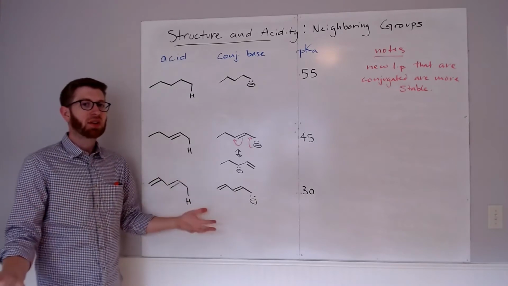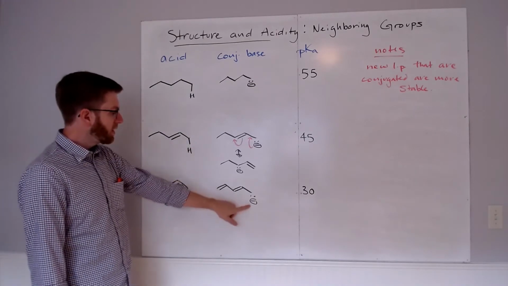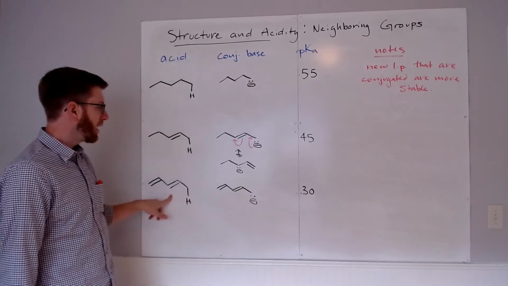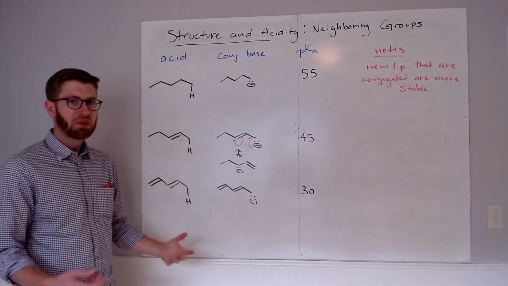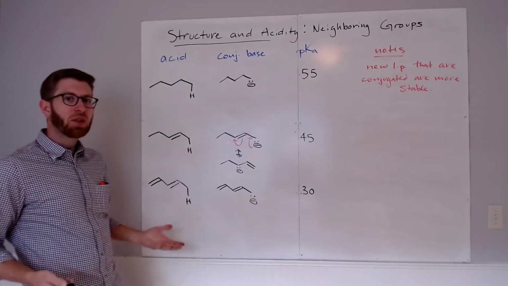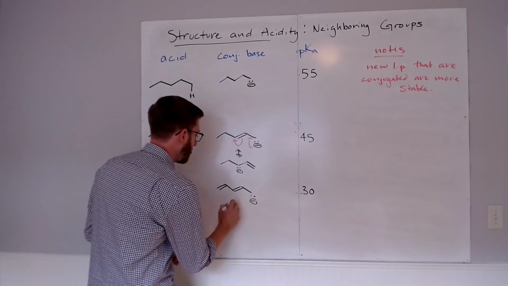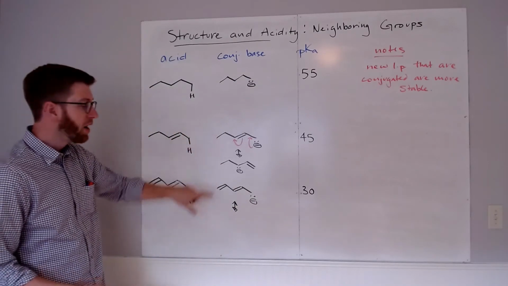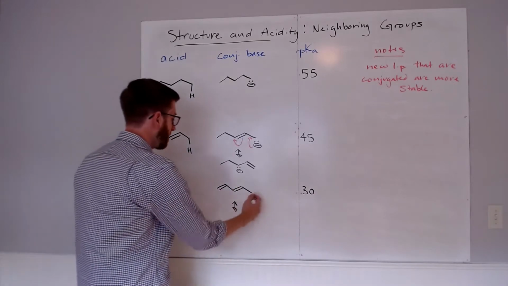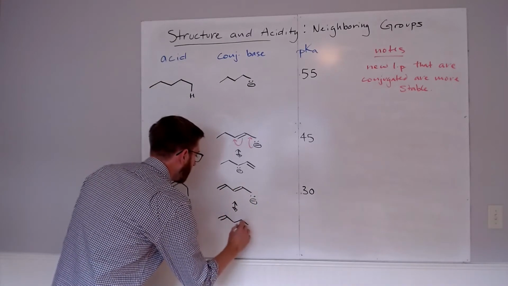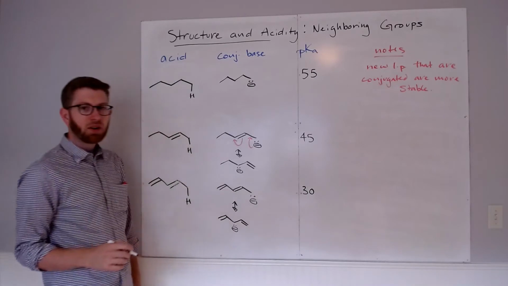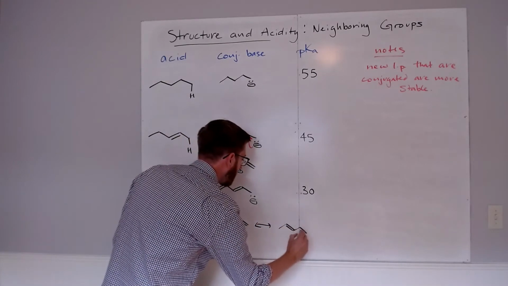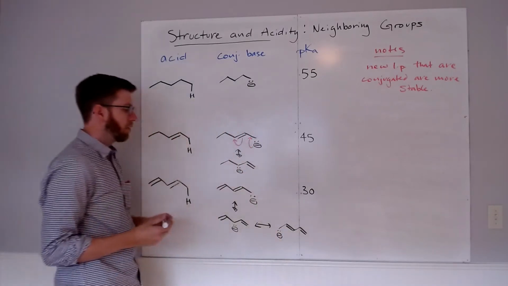Just like most structural features in chemistry, it's not like this effect happens or it doesn't. It's like how strong is the effect, because we can see that this lone pair is also conjugated, and yet its corresponding acid is quite a bit more acidic. So what's going on here? Well, if I actually think about my conjugation carefully, I notice that this structure has 2 other resonance structures, whereas there's just this pair. Here I'll have 3 different structures to describe the lone pair position. So I would have the so-called seagull-looking structure, and then I also have the lone pair here.